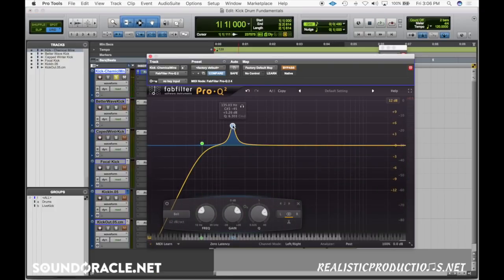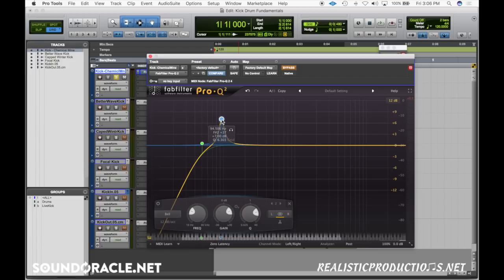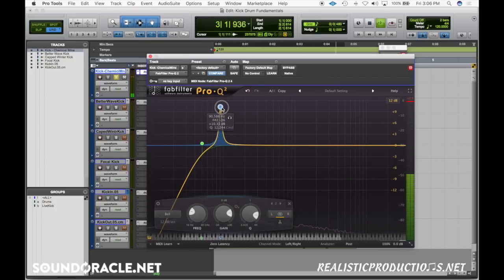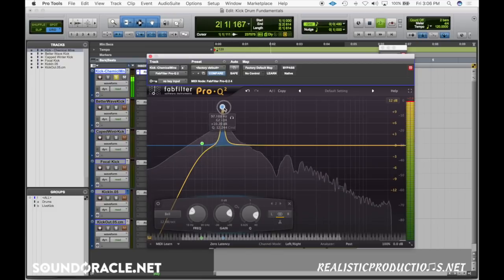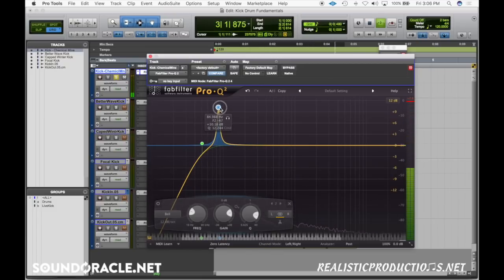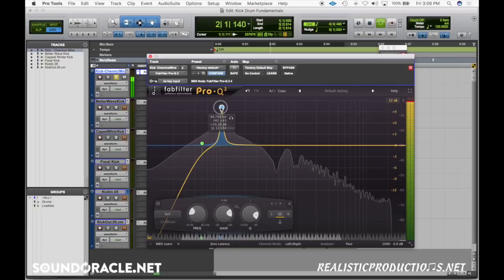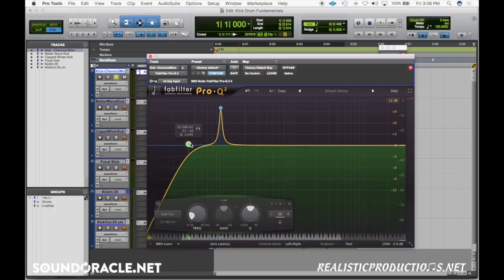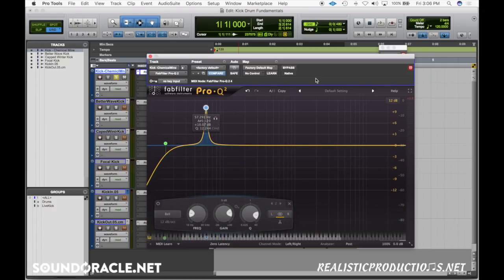So let's go ahead and we'll boost, and I'll show you what I'm talking about with this 70 to 90 here. So I'm exaggerating it by a lot, like 10 dB, just to show you, but you can kind of hear there where that punchiness is being boosted. And if we come down here, I'll show you where some areas that we might want to avoid.